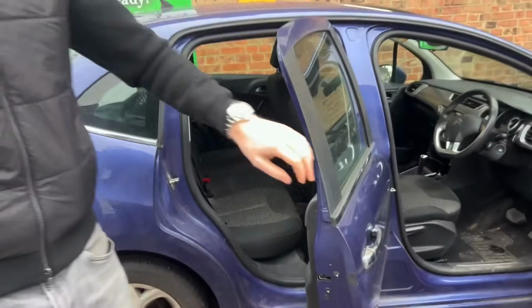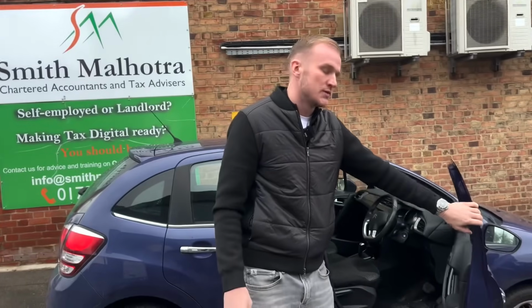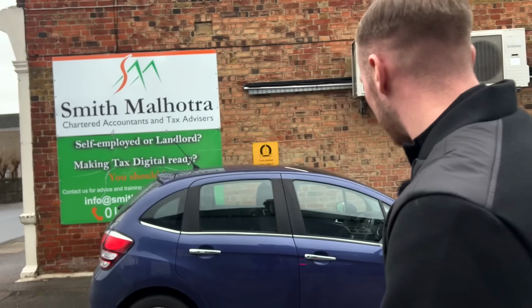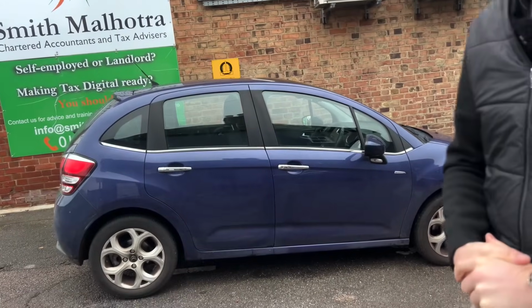So we're going to get this one down to our valeter. We're going to take it down there now, get it valeted, because we've actually already had a phone call on this car and hopefully we might have already got it sold. Now it doesn't help us with stocking this site, but it does help us in terms of getting some stock rotation going, getting some sales on the board and keeping up to date, making sure that we're doing things efficiently. So let's pop this down to our valeter, hopefully get it back tomorrow for the viewing.